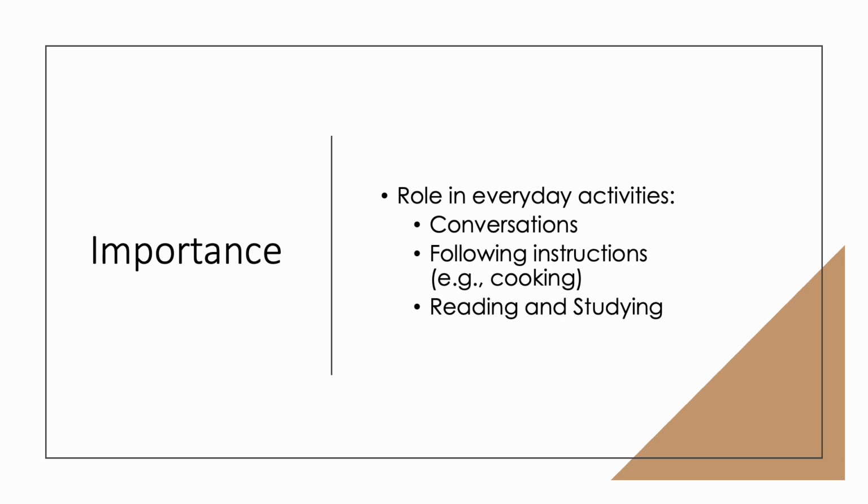Reading and studying also rely on working memory. You need to be able to remember important information while you read to understand the context of the next sentence or even the next part of a given sentence, as well as recall important characters, plot points, and information throughout. I'll mention this again later, but evidence suggests that working memory deficits can also be seen in the context of reading disabilities. There are other ways that working memory is involved in daily activities, and these are just a few.